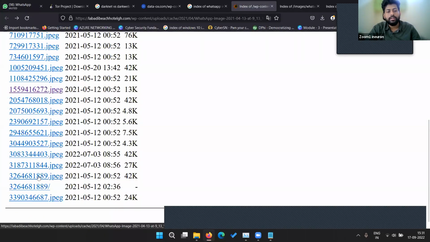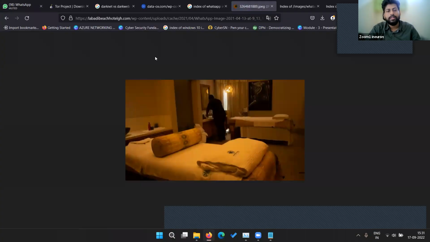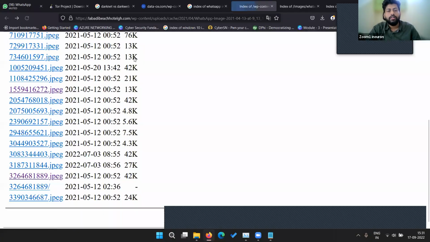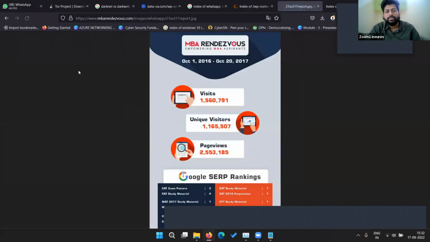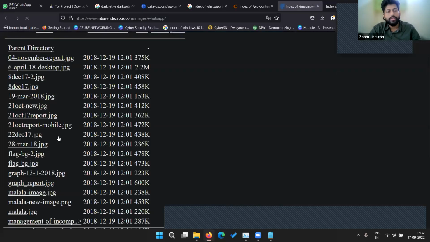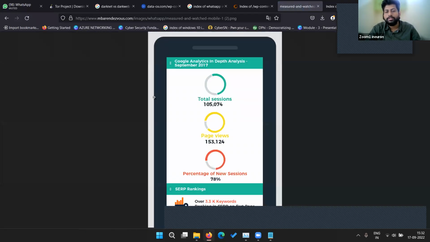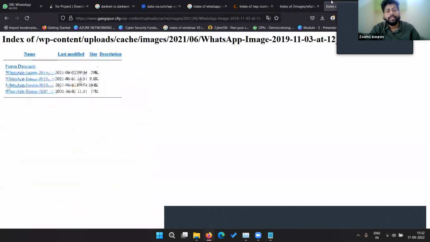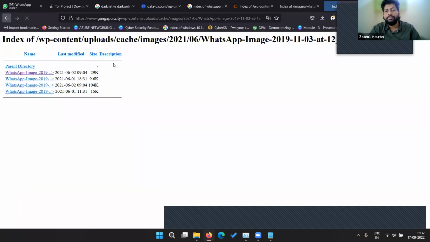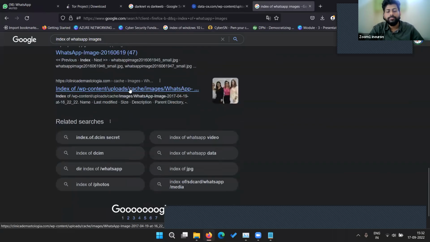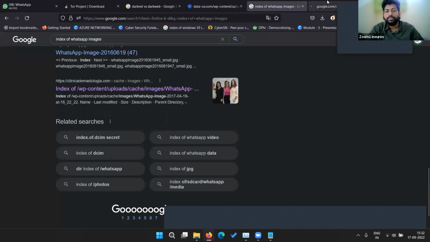So we need to check how the information got leaked. I think it's the same image we are getting. Not a problem, we have some more data here. These are some promo-based images. Analytics records of September are here, and we have to see which keyword this relates to. Then going here, you can see some images of websites. This is a little bit dangerous, because if anybody searches in this approach, they can get families' personal images and information which is available on the internet.